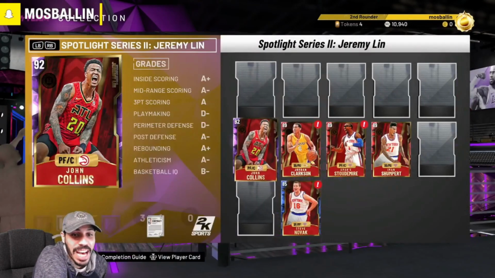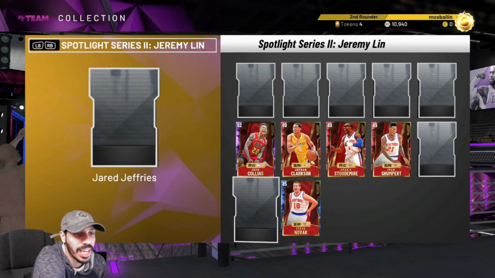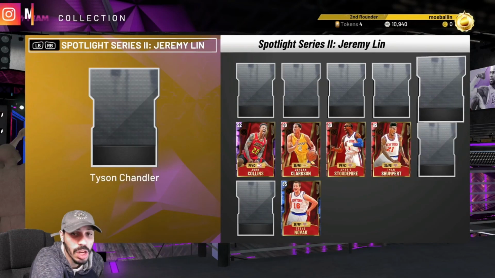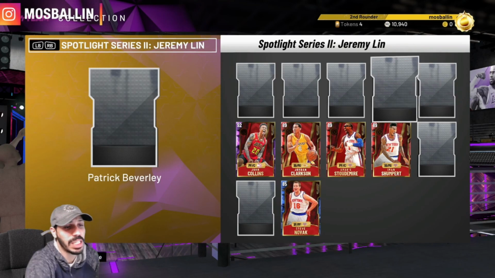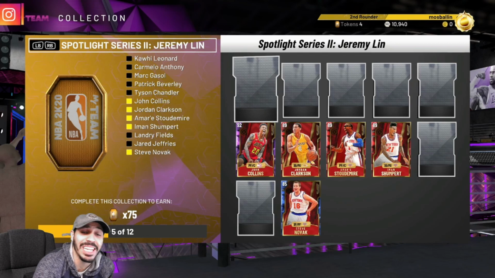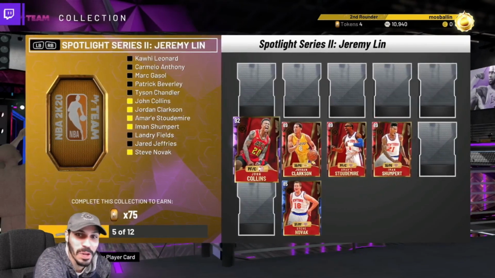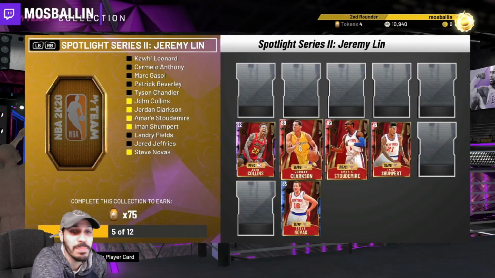Let's take a quick look at the set real quick. We got 5 out of the 12 players, all the rubies. We're missing 2 of the sapphires in Jared Jeffries and Landry Fields. We're missing Tyson Chandler, Amari, the Patrick Beverleys, the Marcus Smarts, and all that. And if I get all that, I can lock it in for 75 tokens. Which is a complete W, because then I could open up a couple more packs, 5 to be exact.